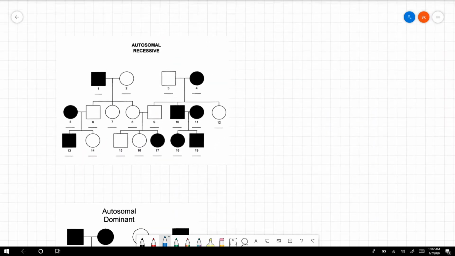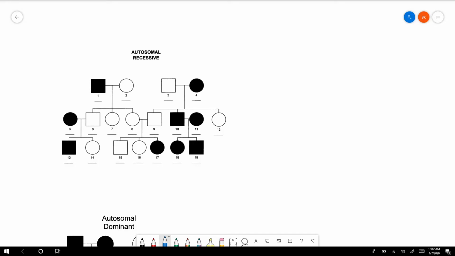What about determining patterns? Is it dominant or recessive, or is it autosomal or X-linked? All right, so let's start with this pedigree right here. This is showing an autosomal recessive. So again, we just use these symbols up here. And so what's it doing? Well, how would we know from this pedigree looking at it? What patterns are we looking at here that tell us that it's recessive? The main pattern for any recessive allele, autosomal or X-linked, is that we see the old phrase skip a generation. Okay, so we look at this portion of the pedigree right here.